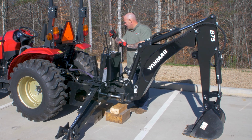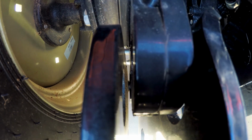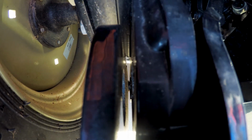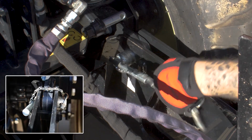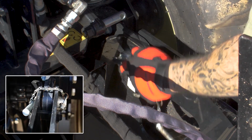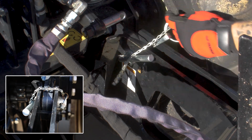Next, use the backhoe controls to slowly adjust position to align the upper holes in the backhoe frame with those in the subframe. Once they are aligned, insert and clip the subframe mounting pins. If correctly aligned, they should install easily by hand.